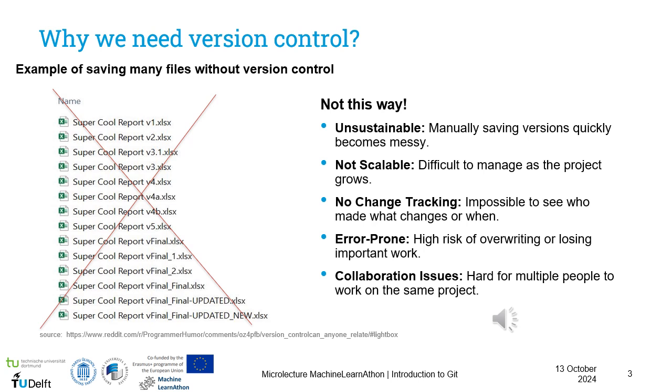Let me explain why we need version control. And I will give you an example of how it looks if we don't have any version control system. Imagine we have some file. It can be, for example, Excel, CSV, Python. In order to save changes, we save multiple versions of files. Let's say version 1, version 2, version 5, final, final. But you can see that this is not very sustainable, and we will quickly end up with many files and no history of versions, no possibility of tracking changes, no sustainable way of versioning control.